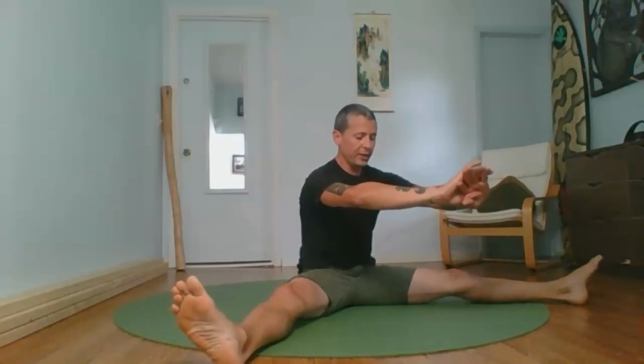Very nice and easy. Come into a cross-leg position in front of the body. Long through the spine. Just send some gentle waves of motion through the spine. Just relax it out, massaging any part of your body that you feel needs it.